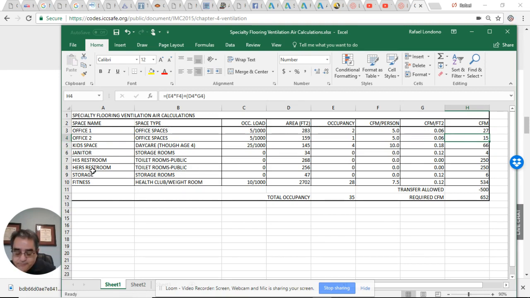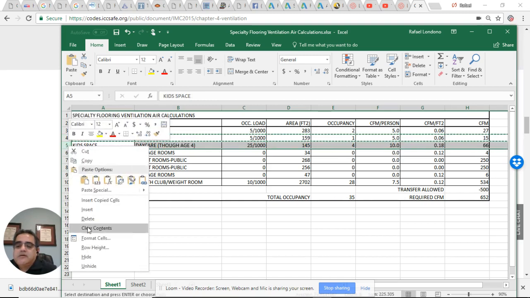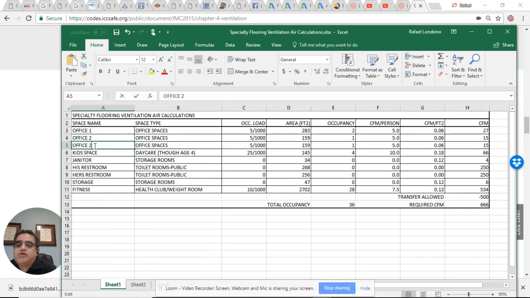We have a conference room, and of course, we don't have one in the space that I picked or in the project that I picked. So I'm gonna highlight this one. Again, I'm gonna copy the entire row. I'm gonna click on the one underneath and insert the copied cells above it. So instead of office 2, I'm gonna delete backwards in here and call it, let's see, conference room. And I do that in capitals because in the plans everything's capitals. So eventually we're gonna insert this table into our project.